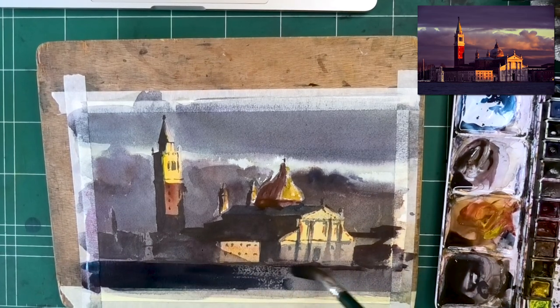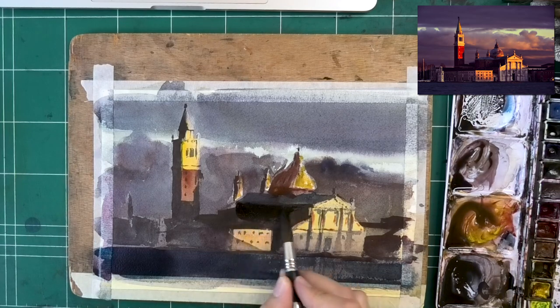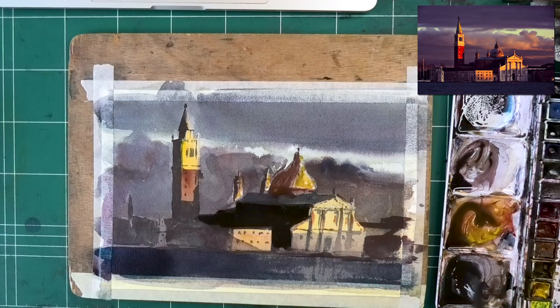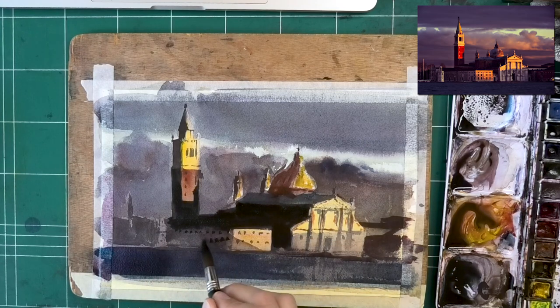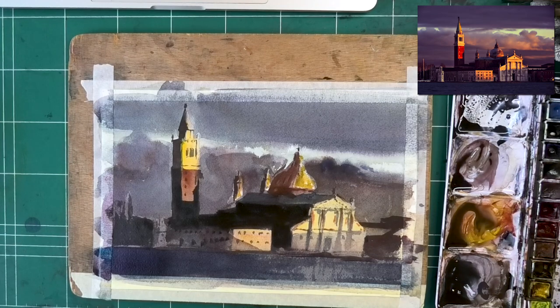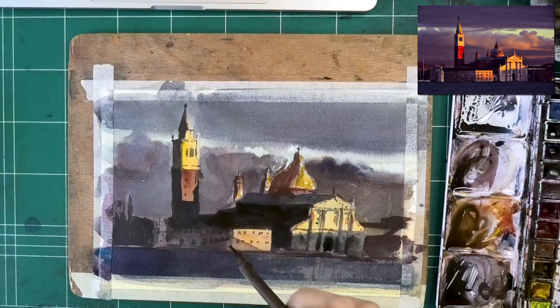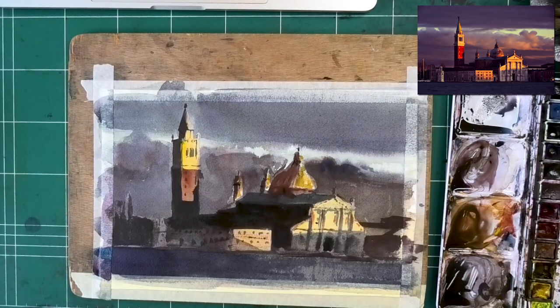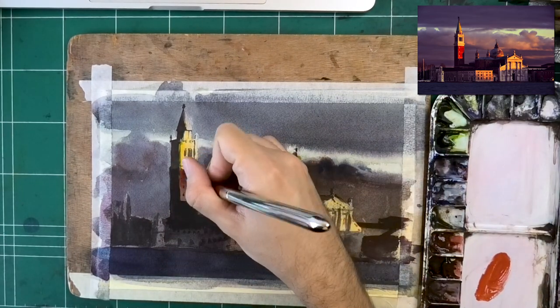I'm adding some opaque reds and putting in the water now. I made a decision to leave some part of the water a little lighter under that very lit building. For the structures there are some stronger shadows - I felt it wasn't enough differentiation, so I'm going over everything that needs further darkening, but not over the top part of the tower because only the red part felt darker. I'm blowing this up to create a better contrast with the yellow. If you like even just one thing about your painting you can be happy - for me that's the tower for sure.